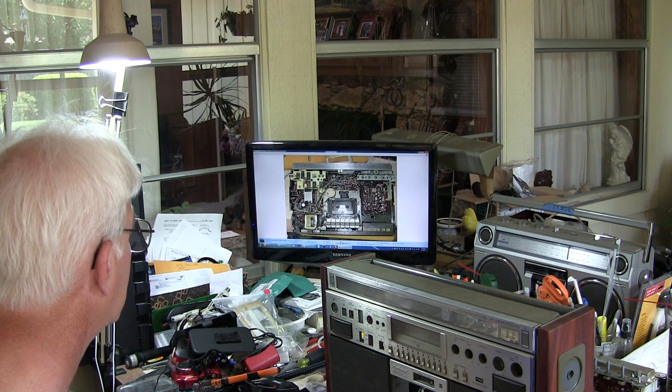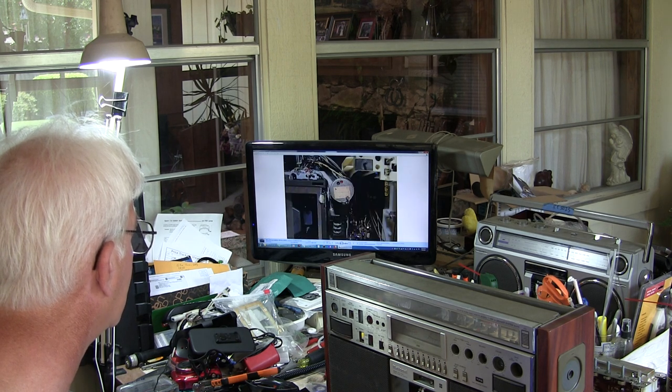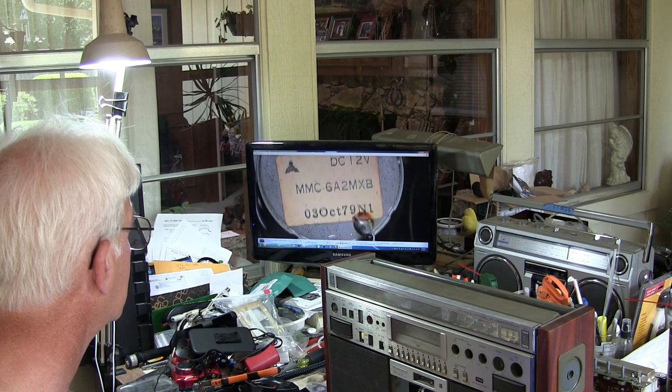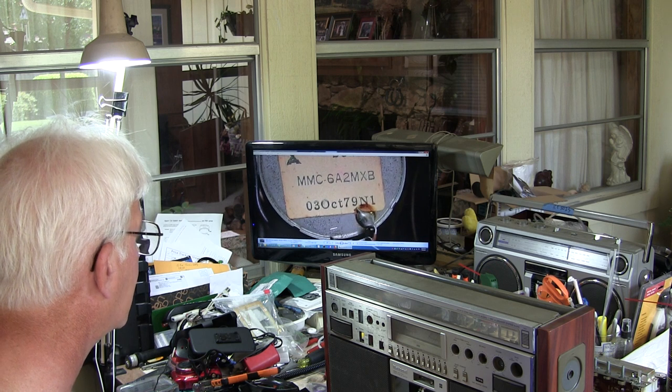Again, the main unit. And that's the tuner side. Here's the motor. We need a motor for this machine, so there it is. It needs a 12-volt, that one right there, okay? So if you can find one, that'd be great.